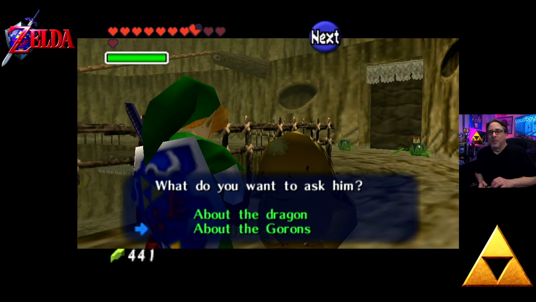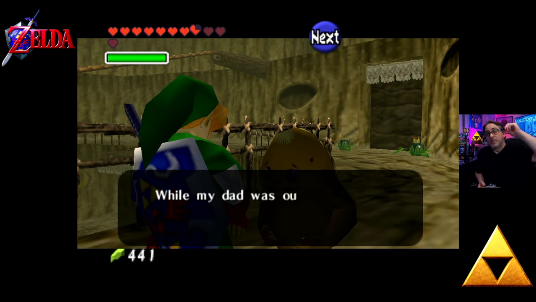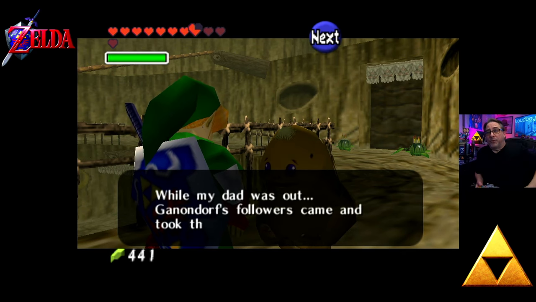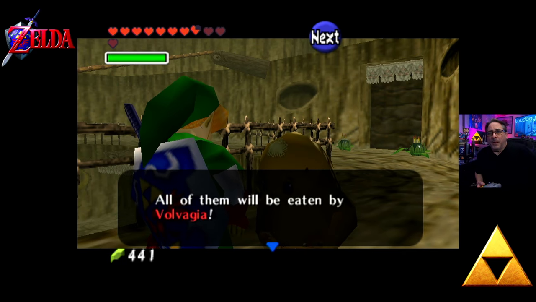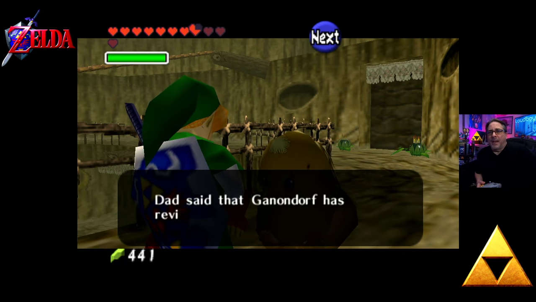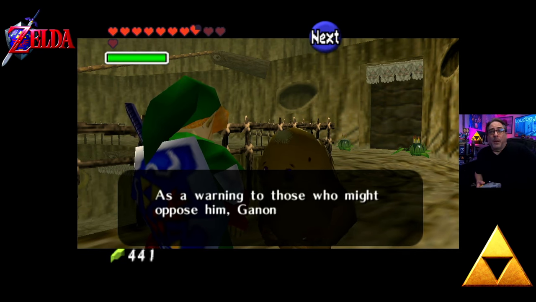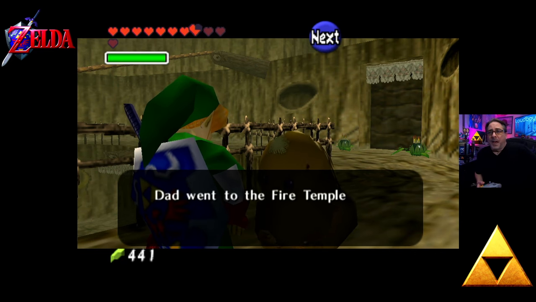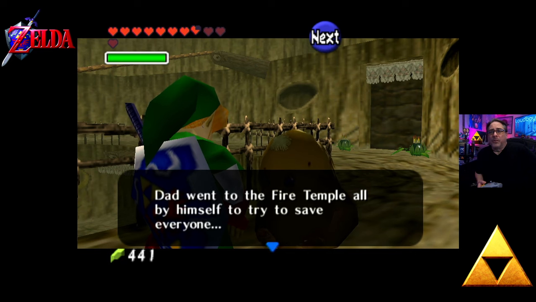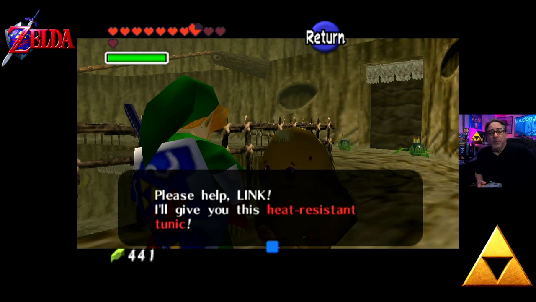This time, let's ask him about the Gorons. Everybody was taken to the Fire Temple. While my dad was out, Ganondorf's followers came and took them all away. All of them will be eaten by the dragon. Dad said that Ganondorf had revived Volvagia. As a warning to those who might oppose him, Ganondorf is going to feed them all to the dragon. Dad went to the Fire Temple all by himself to try to save everyone. Please help, Link, and I'll give you this heat-resistant tunic.